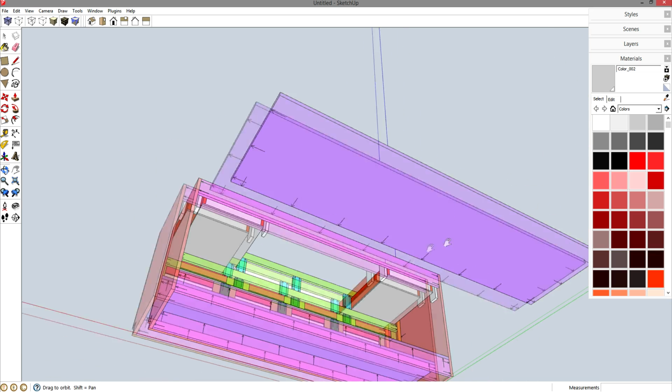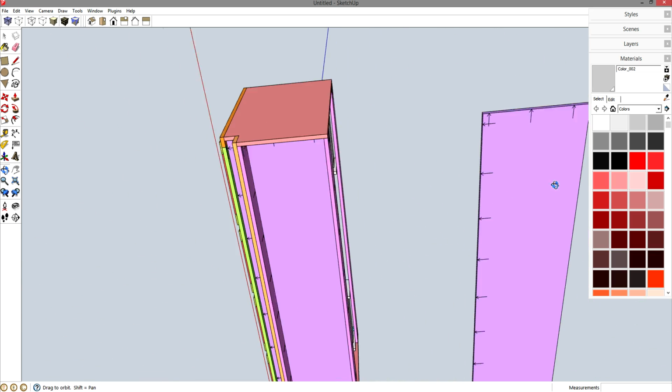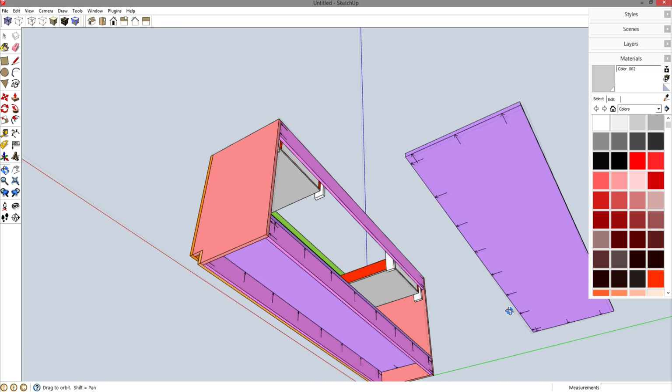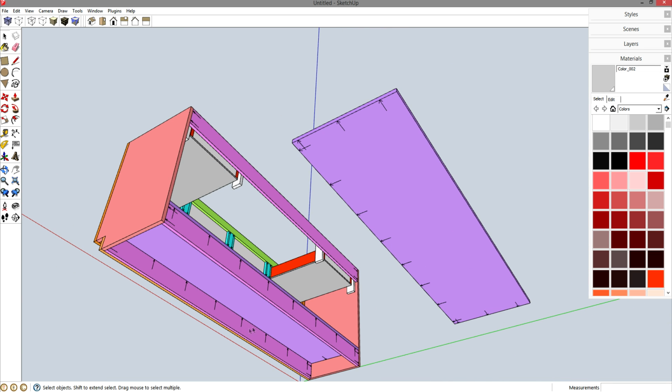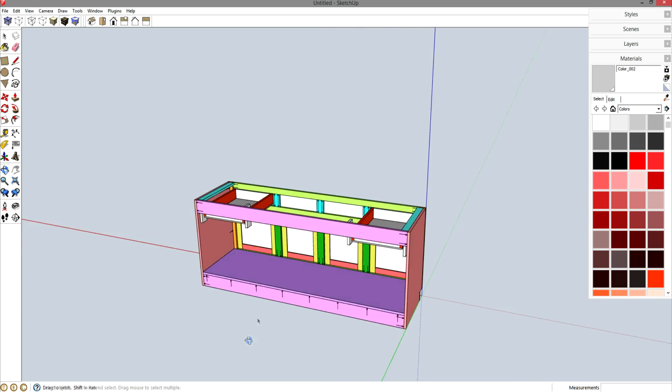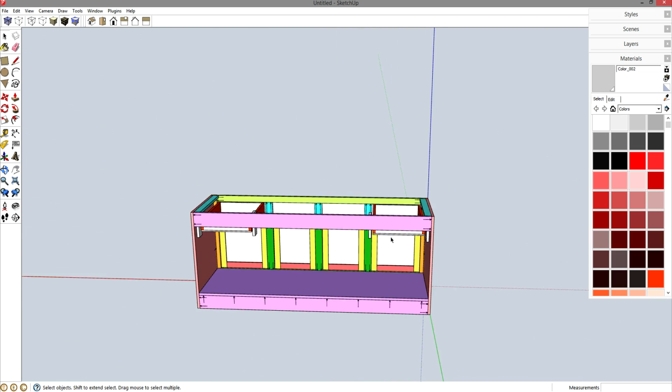So now I have the pocket holes in the appropriate orientation to attach to the face frame. Of course, both of these will attach to the side. It's much easier to edit a copy when there's a bunch of crap in your way, so let's just go ahead and delete the copy. And I think that might be it.